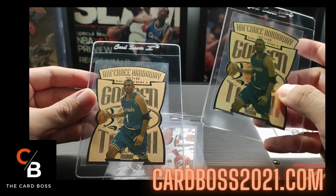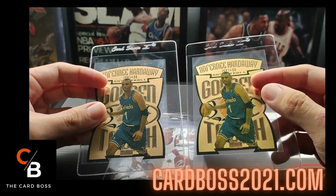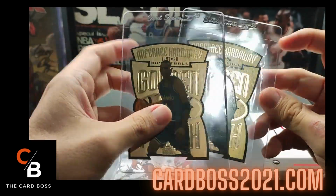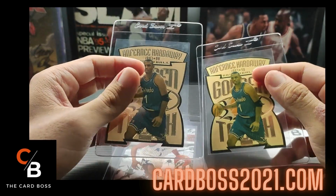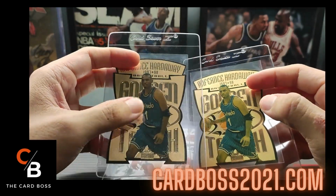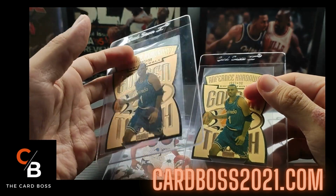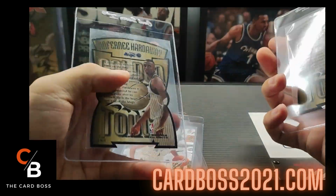So generally Golden Touches, even though it's pretty hard to grade, the premium comes in from PSA 9 up. So from what I noticed, even PSA 8, because of the high entry value for this particular Golden Touches, getting a PSA 8 may not actually do it. I believe Penny Hardaway is about 200 to 250 raw. All right, PSA 8 is probably about 250. Okay, so if you're going to take into account grading fees and the eBay fees, you're going to lose money on PSA 8. But I generally take the punt.